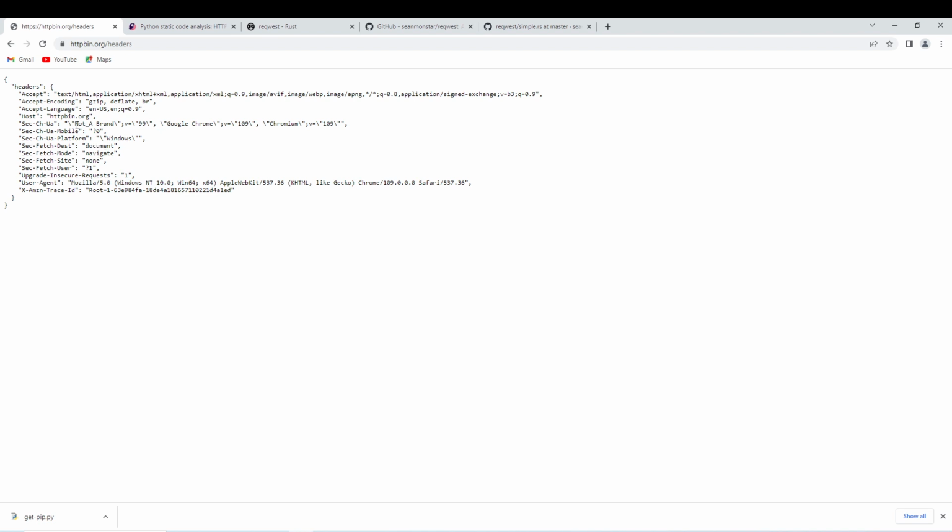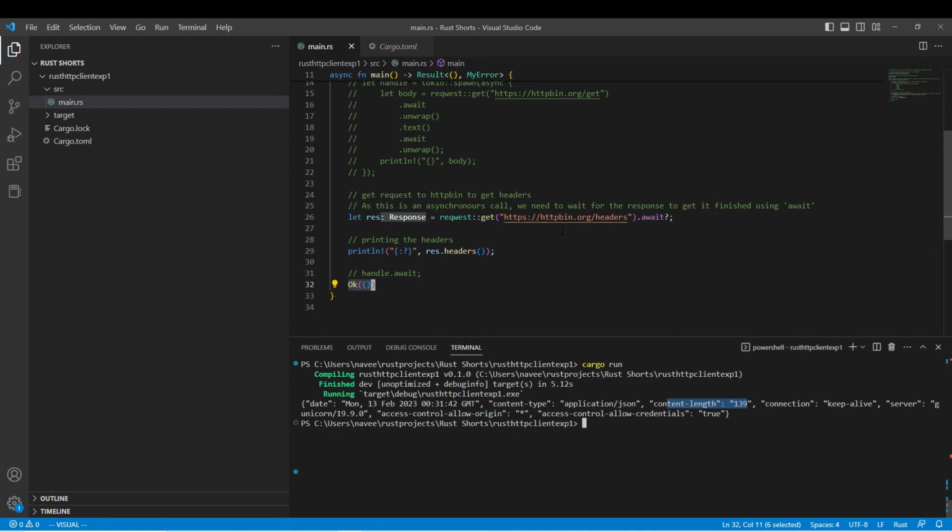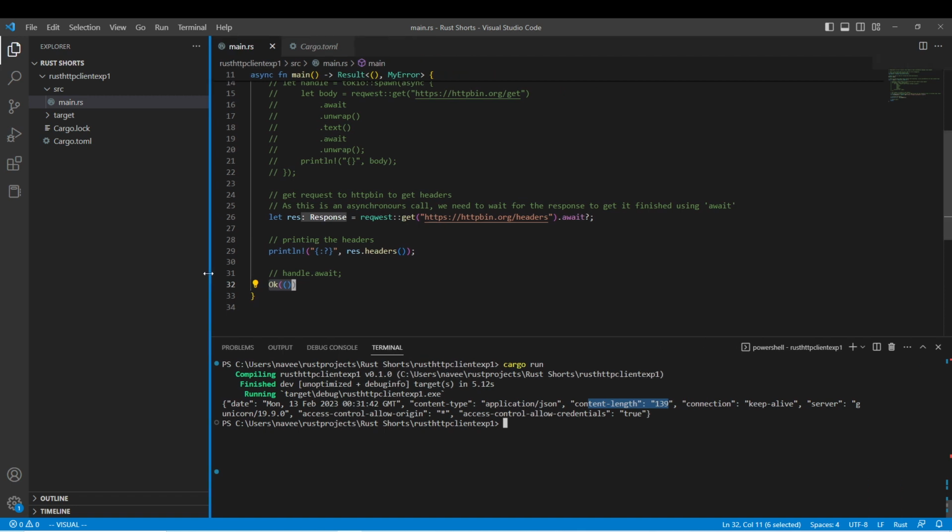This is not what we are getting. It's not the endpoint, I believe. I'm not sure why we are getting something different here. I think this is the response we are actually getting.